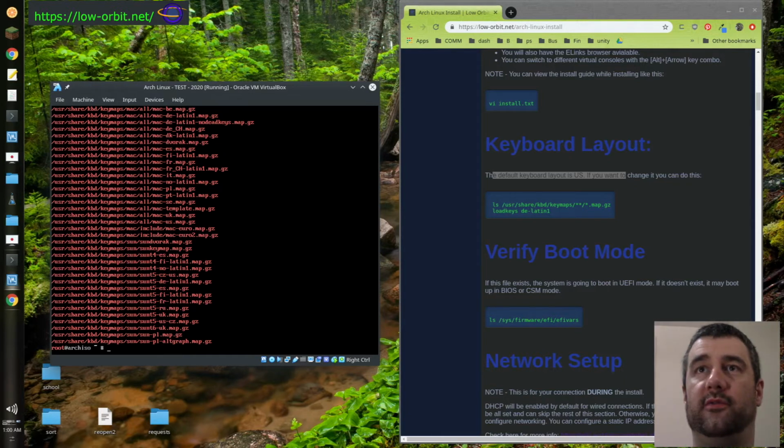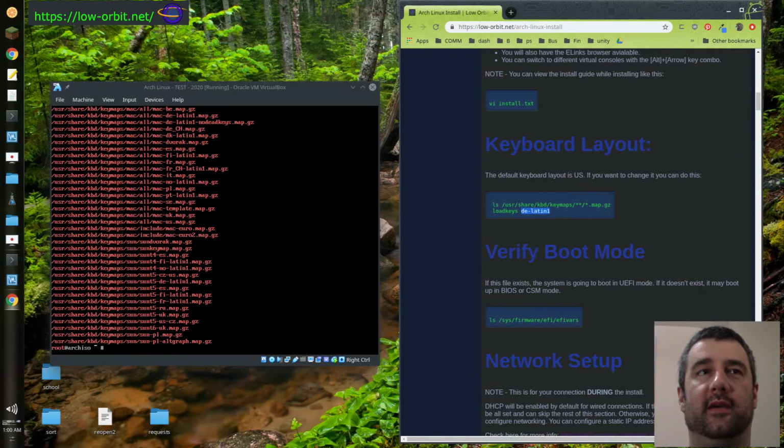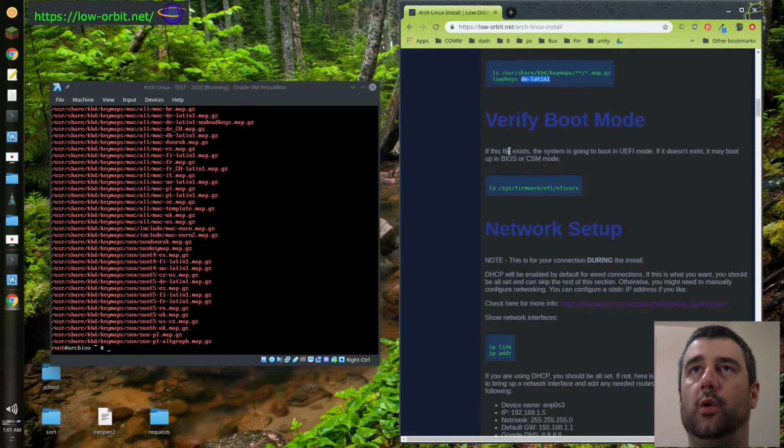If you wanted to load a key map, you could say loadkeys, and for example, in the example we have here, it's de-latin1. We're not going to change that. We're going to leave it at the default, just sticking with a regular English keyboard layout.